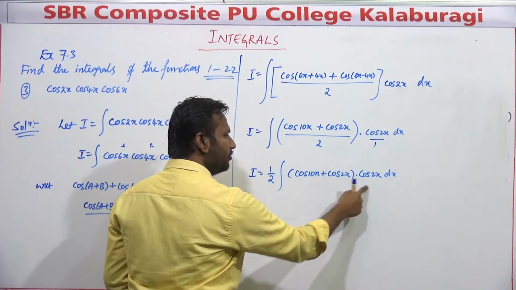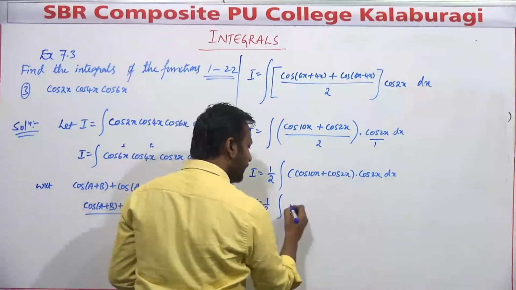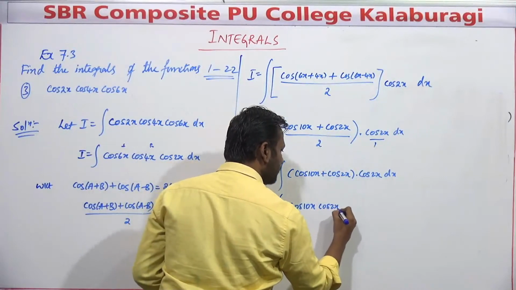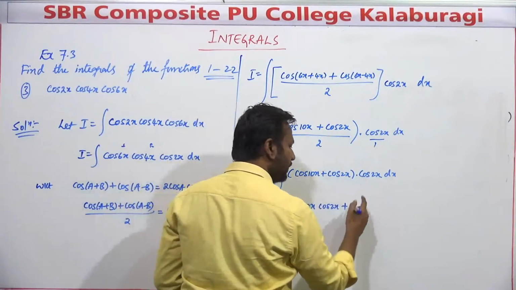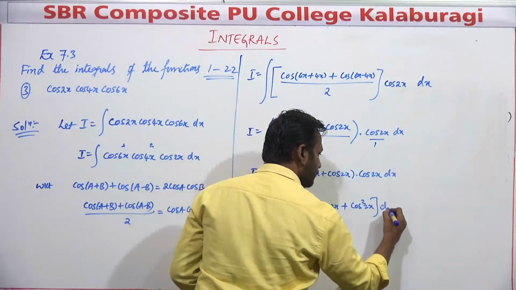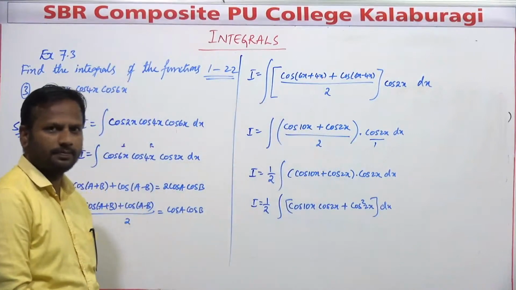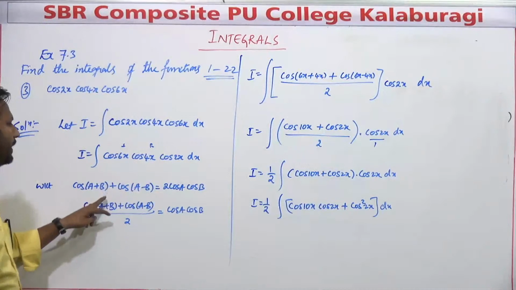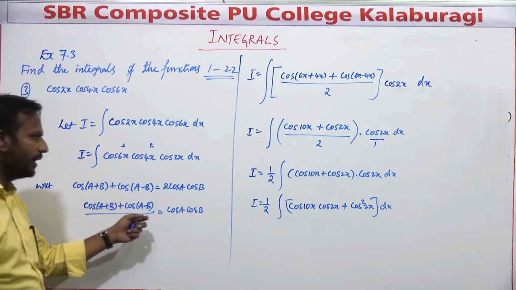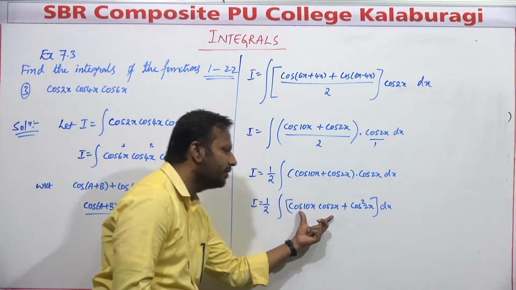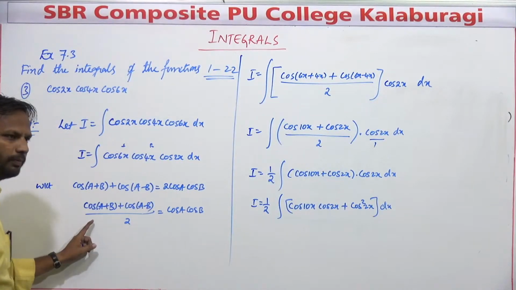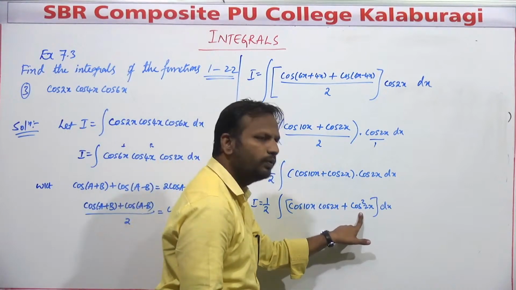So now you see. Multiply once again here. Cos 10x into cos 2x, plus cos 2x into cos 2x, cos square 2x. Right? It becomes like this. So once again, I should apply this formula here. Cos of A plus B, cos of A minus B. Why? Just see this. The first integrand looks like this format here, cos A cos B. Once again, I should apply this formula here. And for this one here, what should I apply?